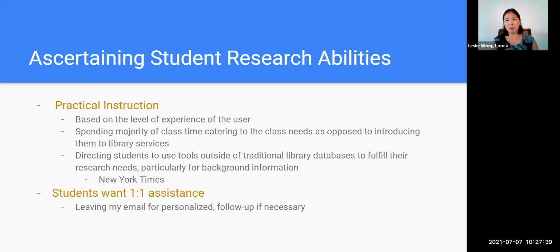So we've been trying to move them to do a combination of both database research and free web research. And I always tell the students that it's super important to just go to Google to do your background research, to understand a topic so that you can fill 3 pages, but don't cite it, right? Use it to get the keywords to search for databases. There is absolutely no point in starting to search databases and then finding a peer-reviewed article right away. It doesn't make sense for them. They don't understand the language that's being used, and it's discouraging.